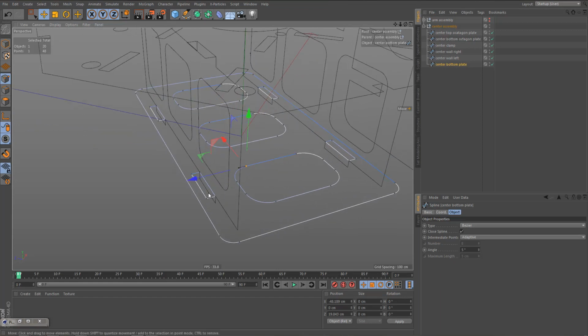I want to make everything a little more consistent, so if I select these 2 points, you can see these are not 6 centimeters, which is the amount by which we extruded the arms. And I want to change these openings to 6 centimeters as well.